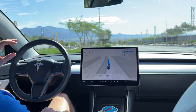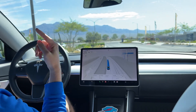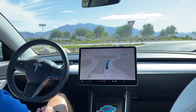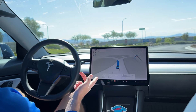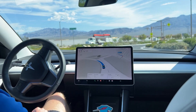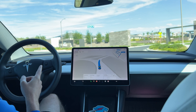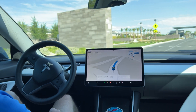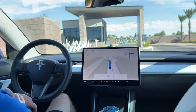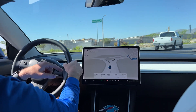Now we're coming up to this roundabout. In one of the iterations of version 11, it literally got stuck in the roundabout — I have that video and it just could not get out of the exit. So we'll see if we can get out of this exit correctly. We'll flip it around and then I want it to do a U-turn, so I'll force it to see if it can actually smoothly do a U-turn. Should exit right there. Yeah, that was actually really smooth. I'm just going to flip it around and restart.